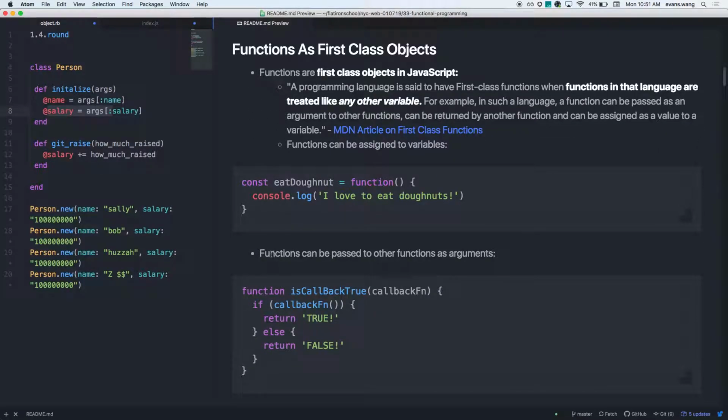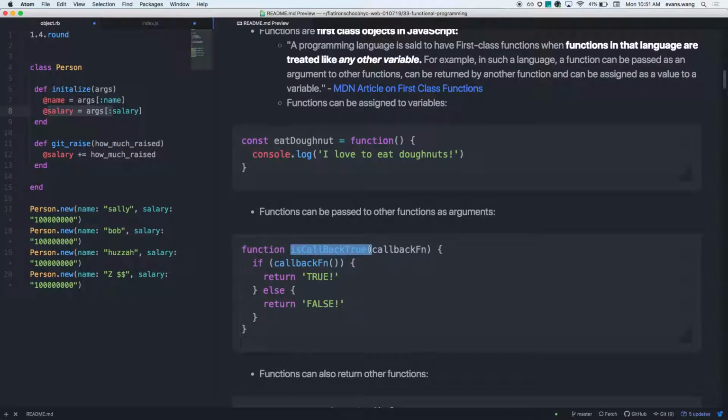Right. So functions can be passed to other functions as arguments. So here I have a function called is this callback true, taking in a callback. And notice this right here, the callback that I pass in, is this callback invoked right here on this line? No, there are no bananas. But here, it does in fact get invoked. So you should always be passing a reference when passing a callback because inside the higher order function, the callback will get invoked somewhere. And that's where the magic happens. Cool?